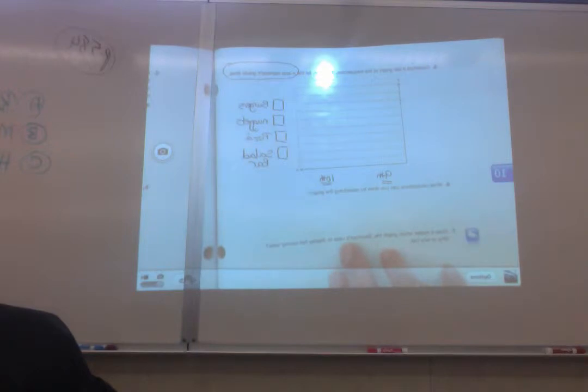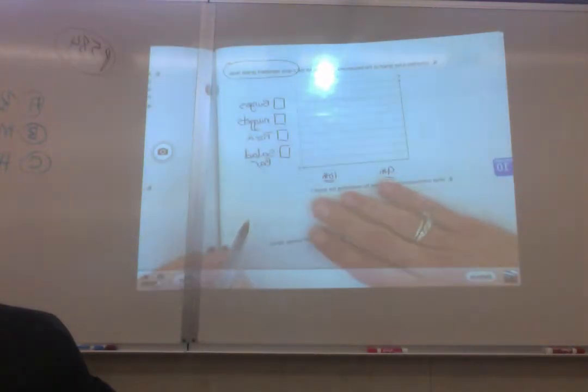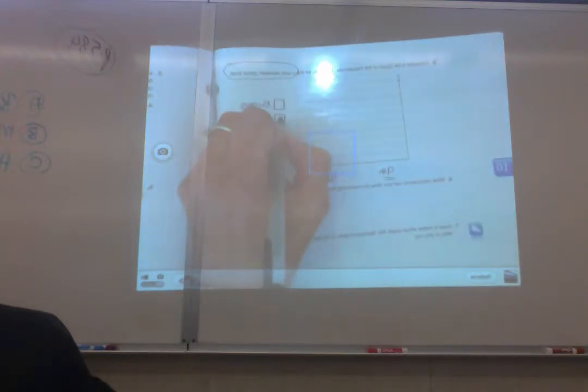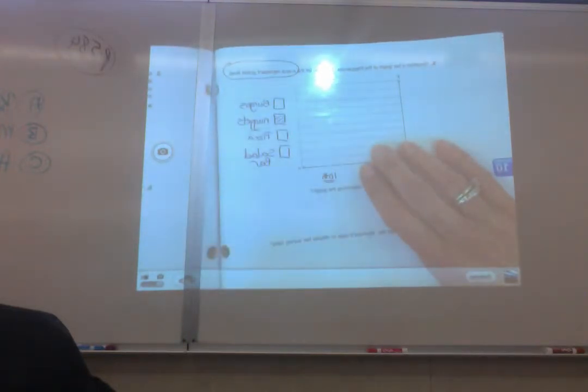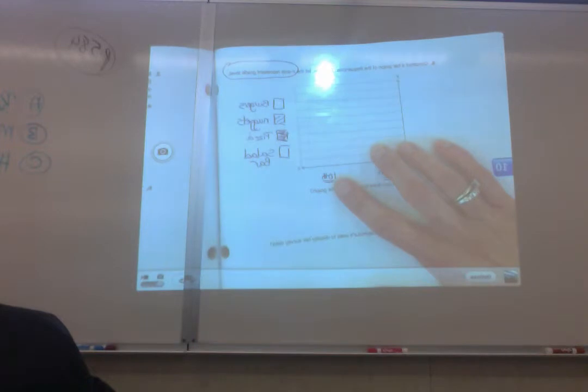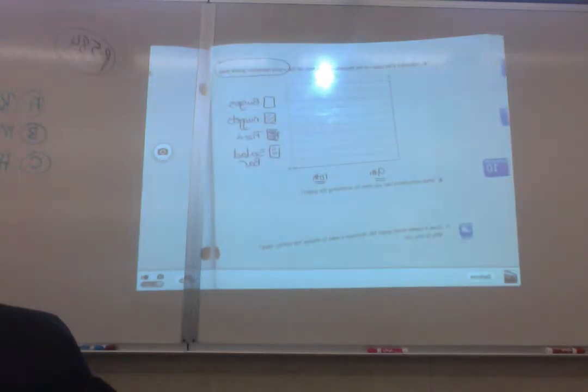In my key, I'm going to need something different for the bars. Alright, so for burgers, you're going to leave a blank. For the chicken nuggets, you're going to do stripes from the upper right to the lower left. Like that. Yeah, and then for the pizza, you're going to shade it in completely. And then for the salad bar, you're doing the stripes the opposite from nuggets. Or dots. I like dots. You could stripe yours. I'm dotting. I have trouble with left and right anyway. So there we go. Good.